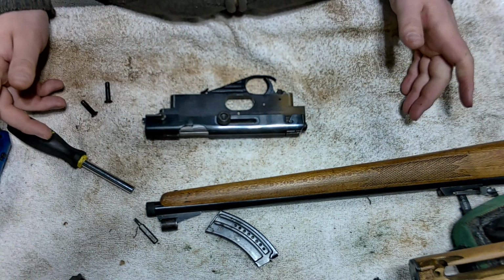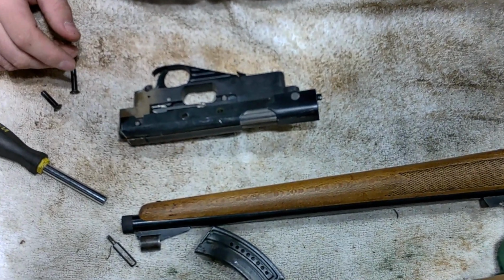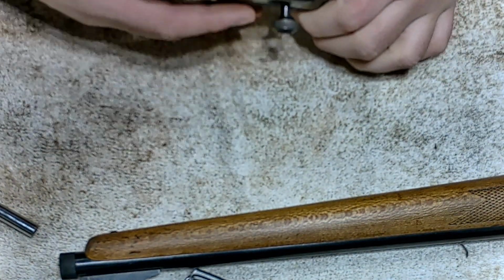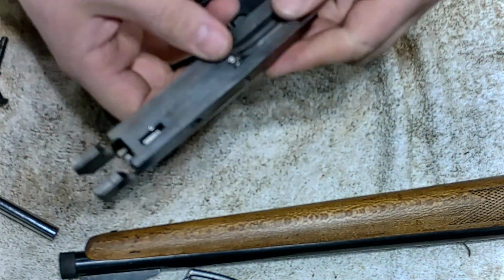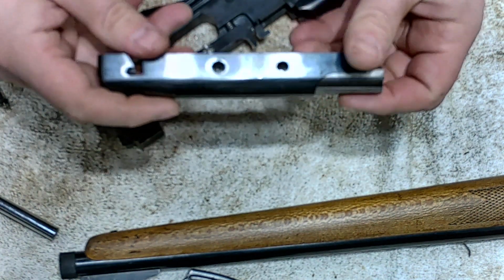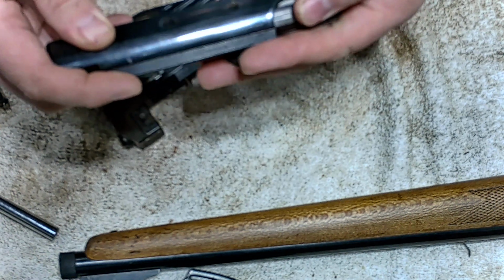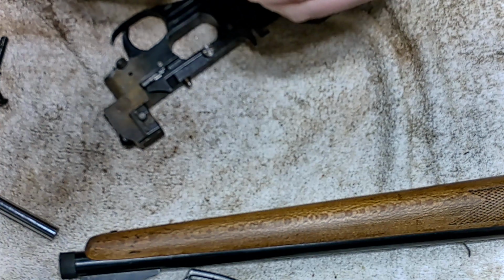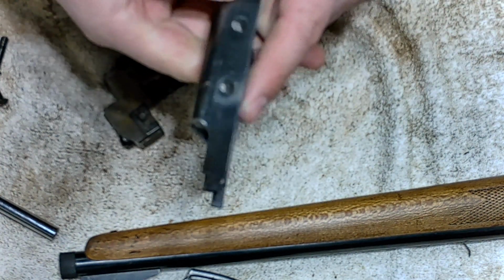So the receiver, fairly straightforward. Let's see, let's zoom in on this a little bit. Okay. There's a button here in the back. Simply press that. Off it pops. This here is all steel. You can see where the notches are. So this one here would lock the bolt closed. That one locks it open.